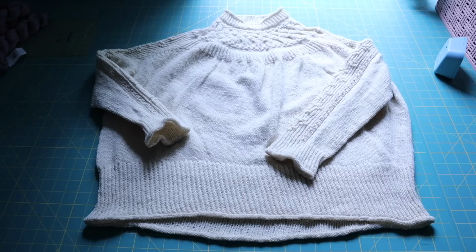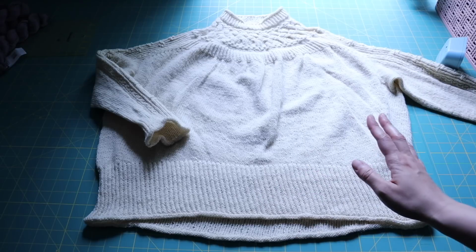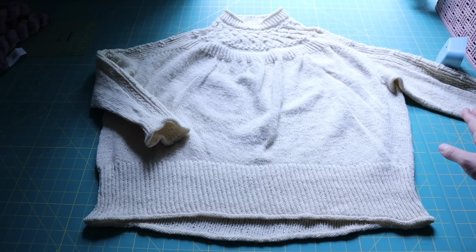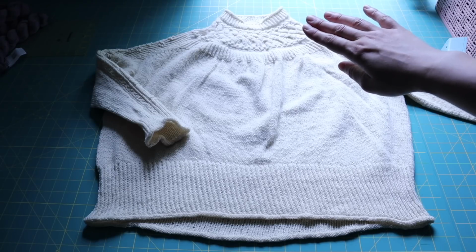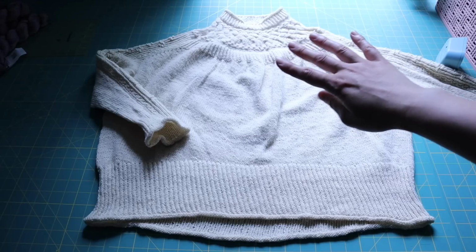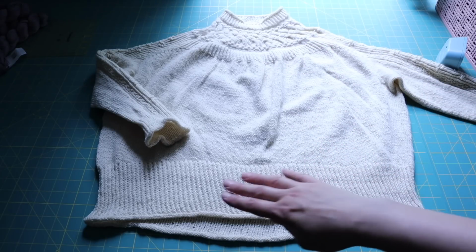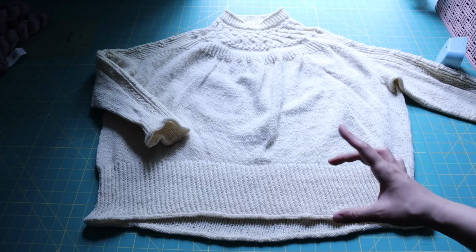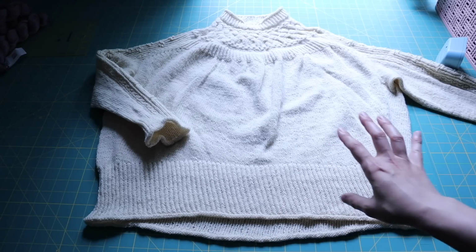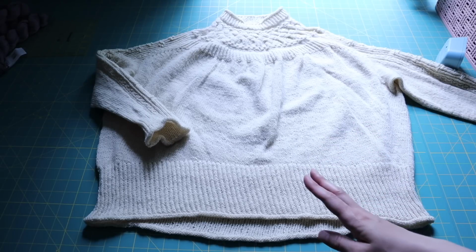Here is my Bright Sweater, and you can see already it's got a little bit of an unusual shape. You can see, of course, the body is oversized compared to the sleeve width, and you can also maybe see, and I'll show you this closer in a second, but up at the neck there are short rows to raise the back of the neck. There are short rows dispersed throughout the yoke and also on the back of the sweater, which are creating almost a shirt tail hem effect. There's the same amount of ribbing on the back as on the front, but the wedge of short rows at the bottom of the body are creating this lowered hem here.